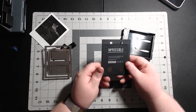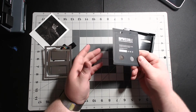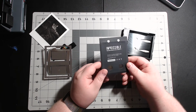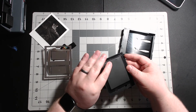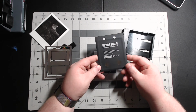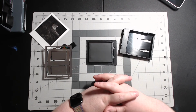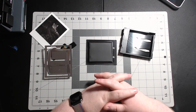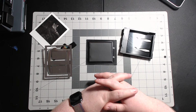I really wish Polaroid would have a program where you can get a small box from them, fill it up with batteries, and then return it to them and let them either recycle them to be reused or however they want to do it. But I really wish they would have a program, because I really hate throwing these away. So, short little video on how you can easily dispose of your Polaroid film packs after they've been used, and to recycle them and be responsible.